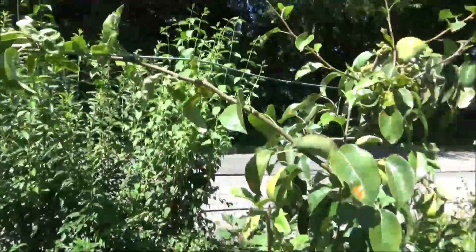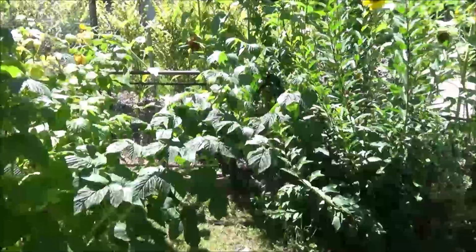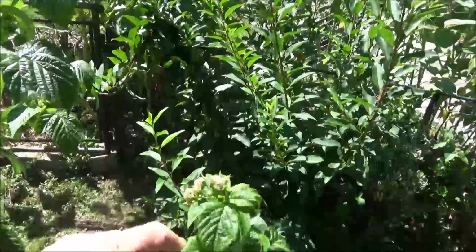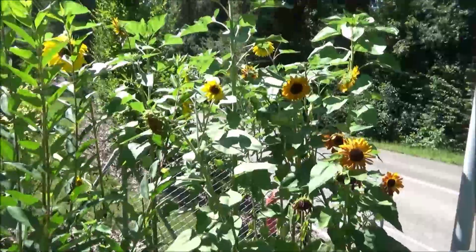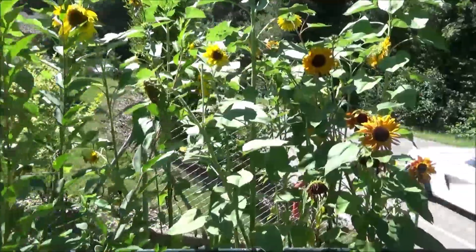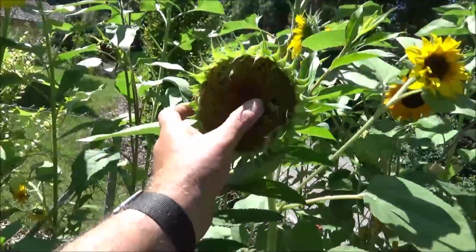Now we're looking at muddy boots. That pear tree's got absolutely loads hanging. These are autumn raspberries just coming in. Sunflower challenge update. The bigger ones haven't flowered yet, but all the little ones are sort of in flower and going through. That one's finished, look.